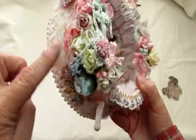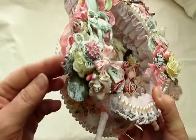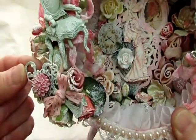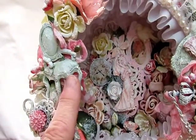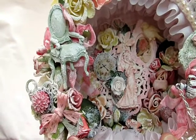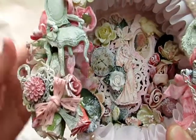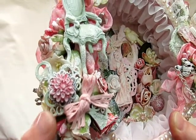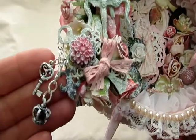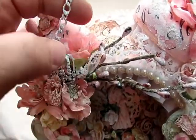I have a couple of flowers here — those are from my friend Nikki, thank you Nikki. On the top, it's hard to tell, but I have a metal key that I gessoed up and sprayed with some of my Lindy's. I did the same thing to the chair — gessoed it, sprayed it with Lindy's, then covered it with texture paint. I had this little piece of lace and just tied a little bow and put it on the key. It's kind of a fancy little key. Then I have this little cabochon placed there, and from the top of the key I hung a little fleur-de-lis, a little key, and a little crown. I think this chain is also from the same necklace.